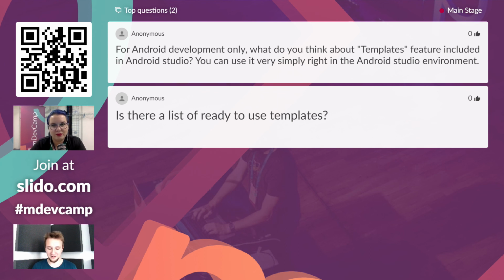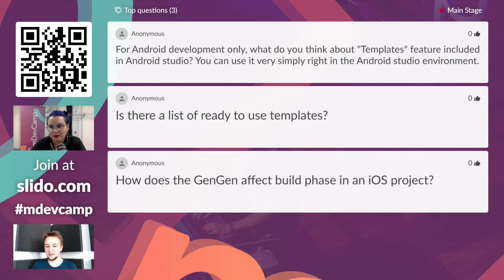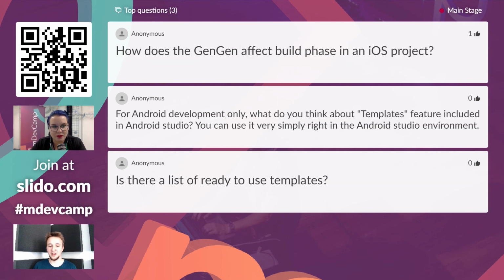To compare it with GenGen, Sourcery basically handles input that is usually Swift code that needs to be regenerated more quickly with every change. And I dare to say that GenGen has a more extensive scope of what it can generate. But Sourcery is definitely an awesome tool, and I encourage everybody interested in code generation to try it and use it. And to be honest, Sourcery was a huge inspiration for GenGen, actually.